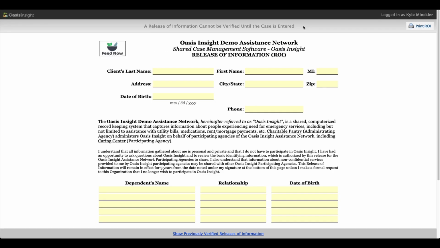That will open the release form with no information being filled out, and we can click Print ROI and make copies of that for new cases that are added in the future. Once a release form is signed on paper, you will need to keep it on file there at your location for a minimum duration of whatever it states on the release form. Most networks, it's a 3-year minimum. Furthermore, if you have the Pro or Plus version of the system, you can upload that ROI, as I'll demonstrate later.